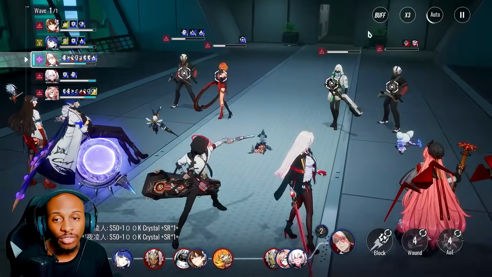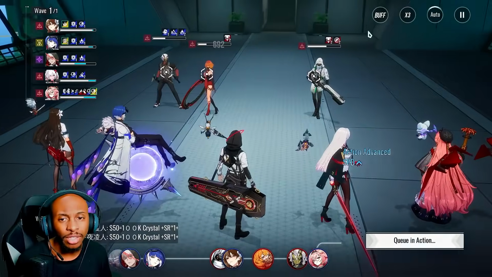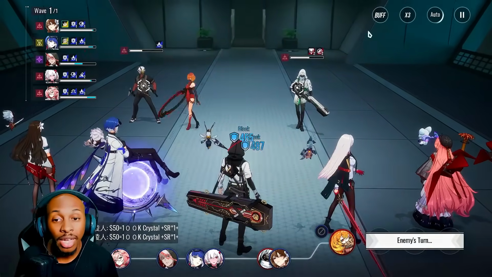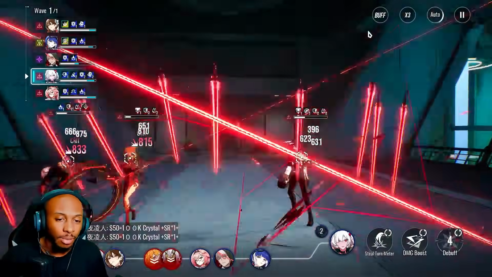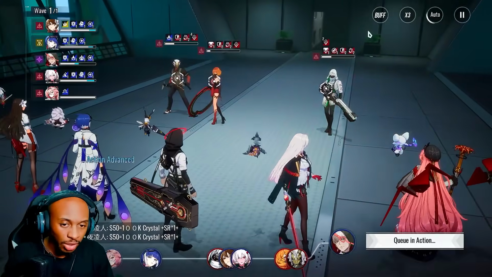Again, I still like the fact that I have my Leon. If you have the Messiah, for sure Messiah can work to help you AoE cleave this. But if you don't have Messiah, the Leon is actually going to be a really, really good choice here. You have the Ting. The Ting can also work in this team. It all really depends.